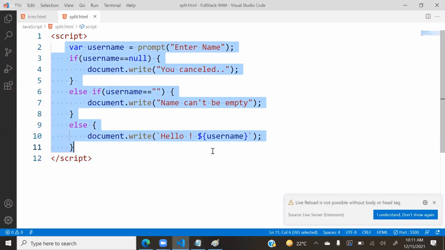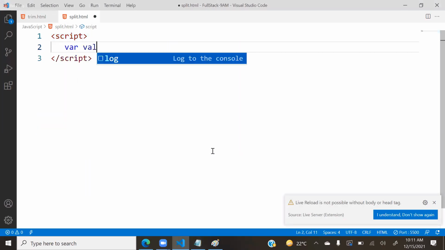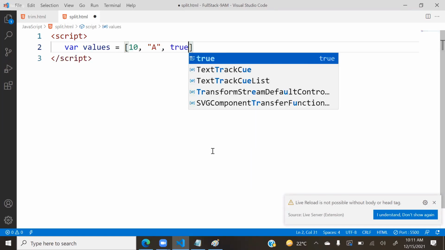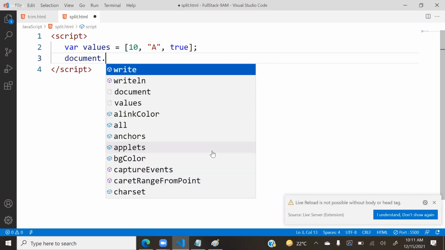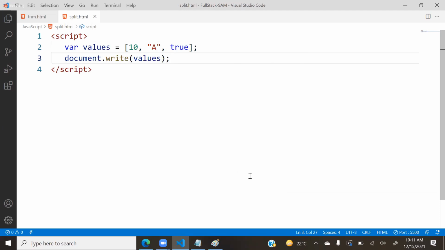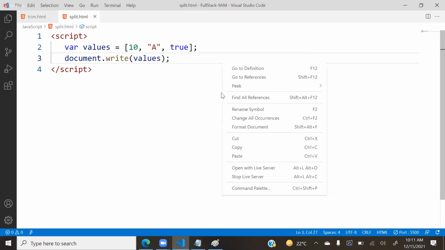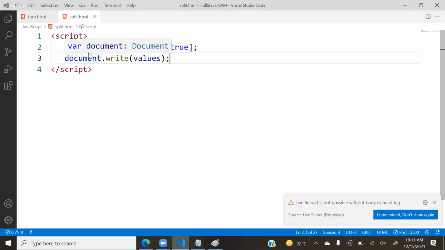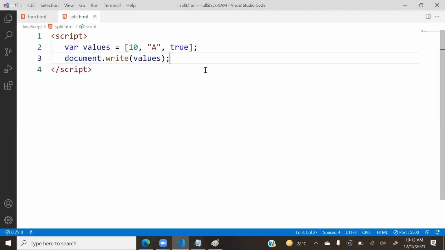You see now here, I am creating some values. It is an array. In that, one is number, another one is string, another one is boolean. These are not similar type of values. With document.write, I am printing those values. These are not same type values, and you run this and see, it is working fine. So if anybody says array is similar type of values, that is wrong. We are proving them wrong here. We have an array with 10, A, true, which are not the same type of values.